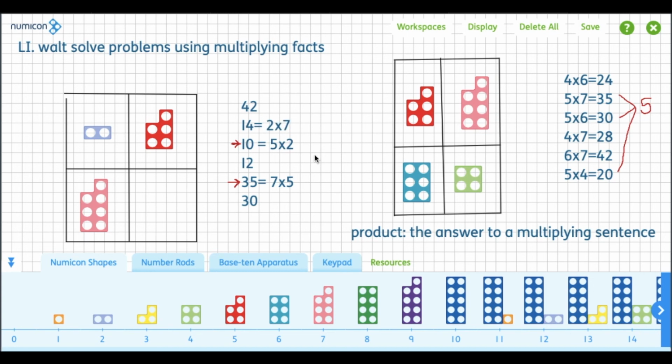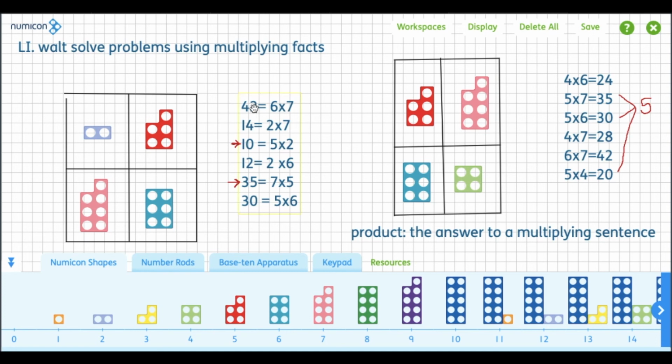Okay. Now I've got 12 here. And I've got 2 here, so that must be 12 times 6. Sorry, not 12 times 6, 2 times 6. So 2 times 6, so maybe I'll put a 6 in, and then this should work itself out. Yes, 30, I've got a 5 and a 6 equals 5 times 6, and 42, just like we had over here, 6 times 7.